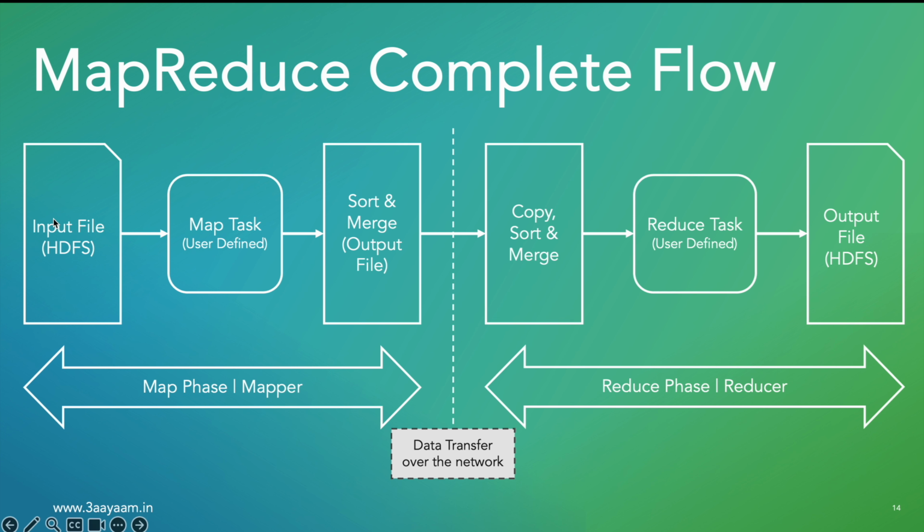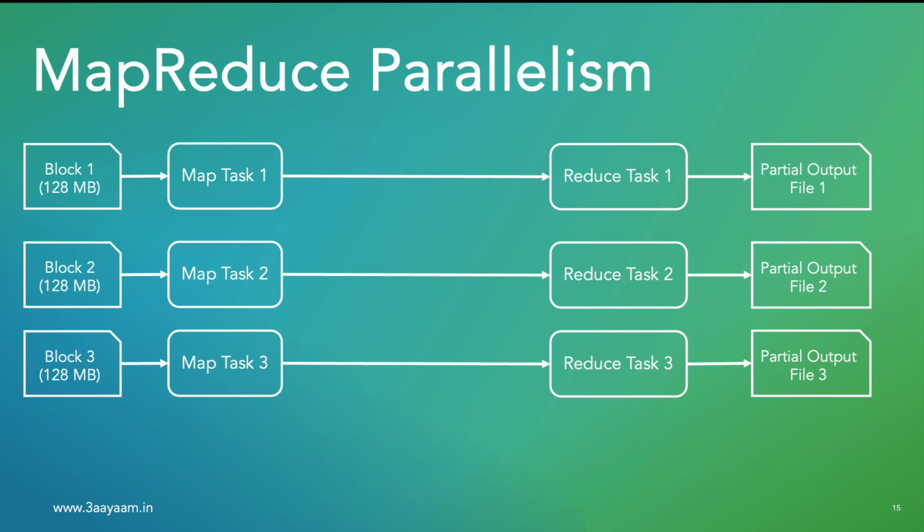Now here I'm showing you only one input file and one output file. How is parallel processing achieved? In a single node, there can be multiple map tasks running depending on the blocks and the available CPUs. So let's say we have 3 cores in a particular server or node, then 3 map tasks would run on 3 different splits or 3 different HDFS blocks, each of size 128 MB. And let's say we have 10 similar servers. Then we are achieving a parallelism of 30, because each node is running 3 map tasks and we have 10 servers. So 30 map tasks would run in parallel.